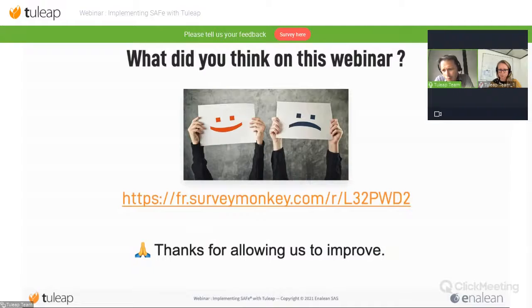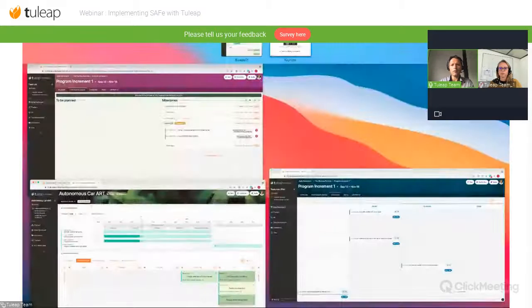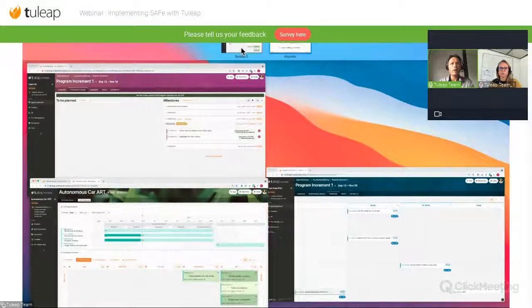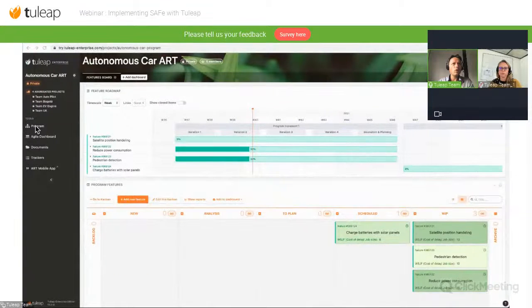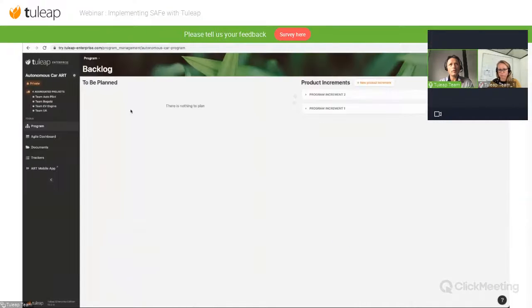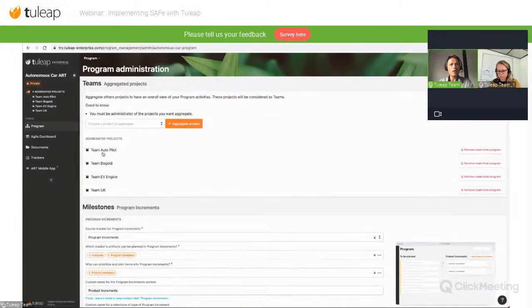Yes, you can add a project. I think your question, Mohammed, is when you already have a release train and you want to add a project, you could do it. There is no problem. So I'm going to show you. When you are here, you see on your program management, you have this administration tool. With this tool, you will be able to add as many teams as you want.